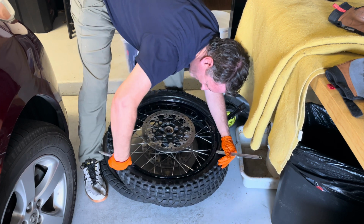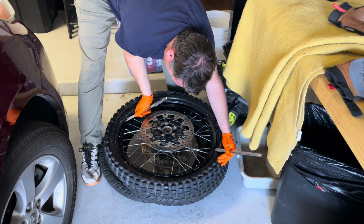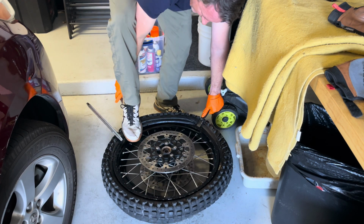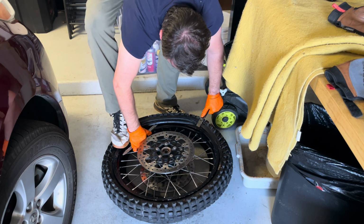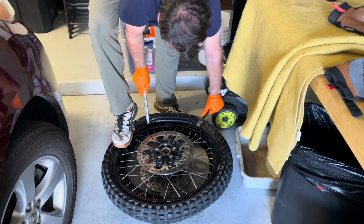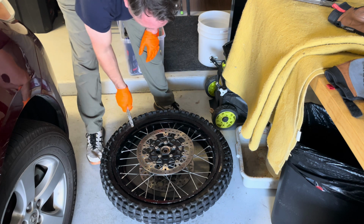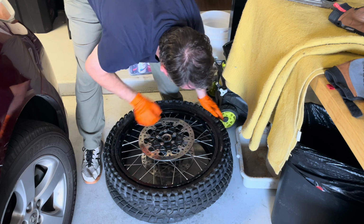This part's pretty simple. You just go in until it stops, go in until it stops, go in until it stops. Kind of hold on one, step on that, take the other one out, pry it up, and oh, almost there, baby. Come on. There we go. Woo! Just what the doctor ordered.